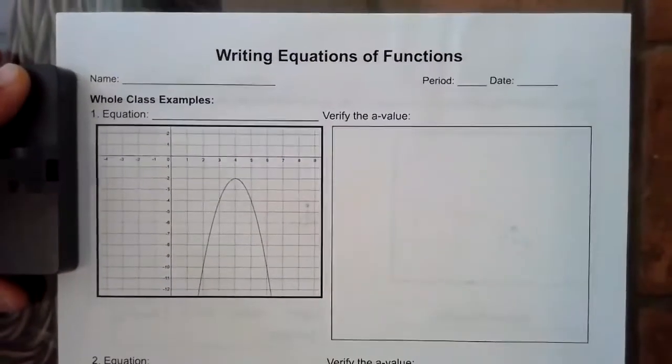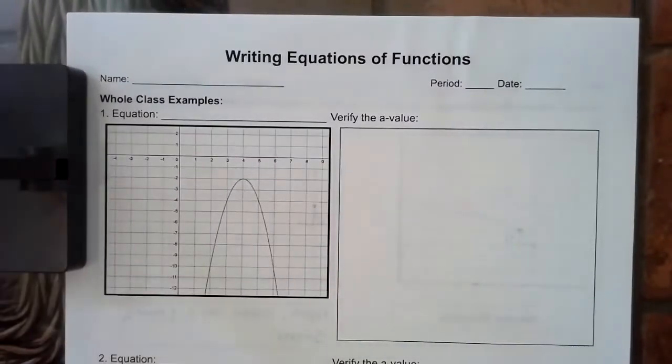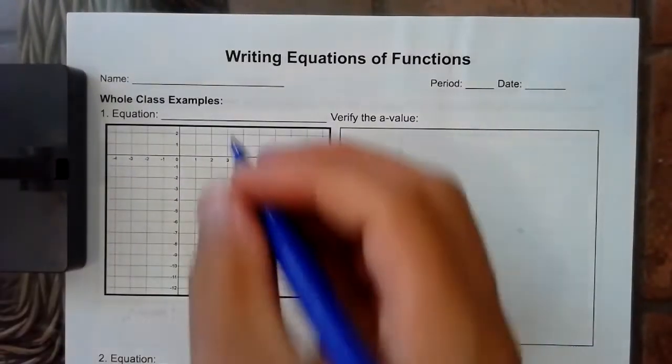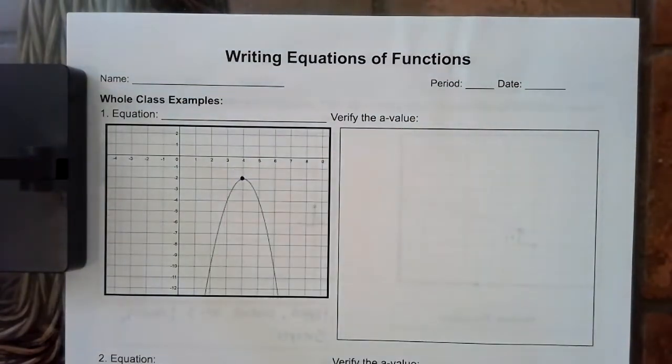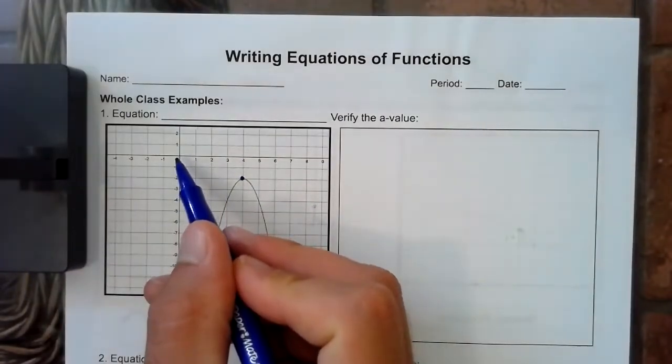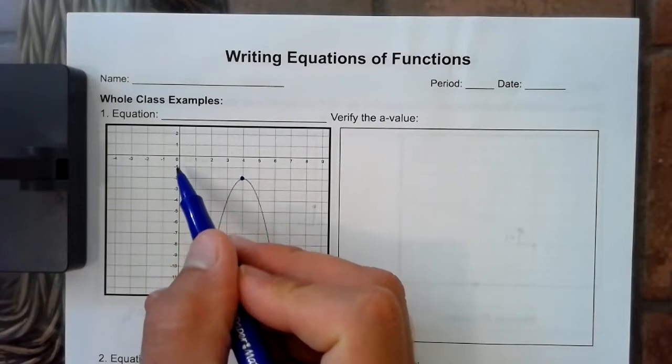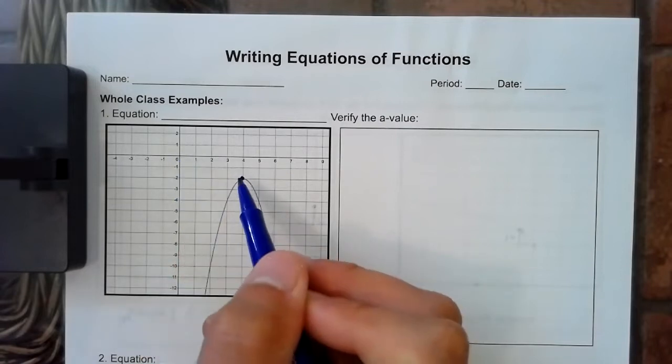Okay, so looking at this function, it should be one that's familiar to you. We definitely did a lot of work with this in Algebra 1, probably even a little bit in geometry. This is a quadratic function, right? It's got that U-shape, should be pretty easy to identify. So when I'm going about these, I'm identifying a key point. And usually that's going to be a turning point or something that happens right in the middle. So in the mother function, that key point is always going to be at 0, 0. So we want to figure out where did we go from 0, 0 to get to that next key point.